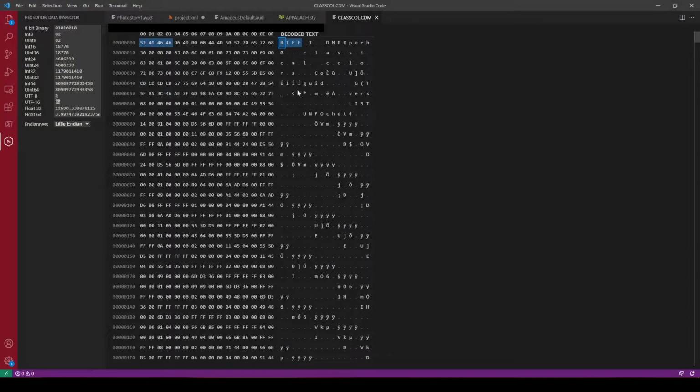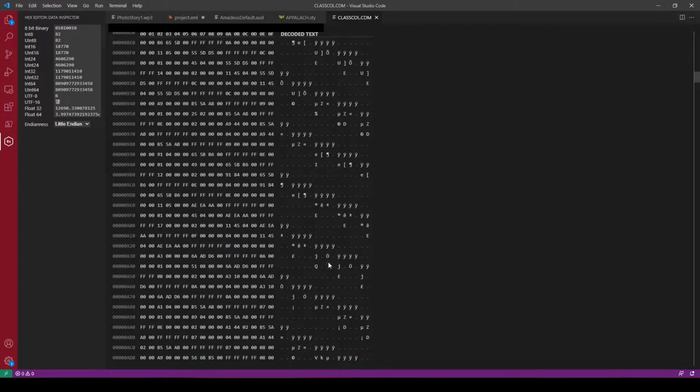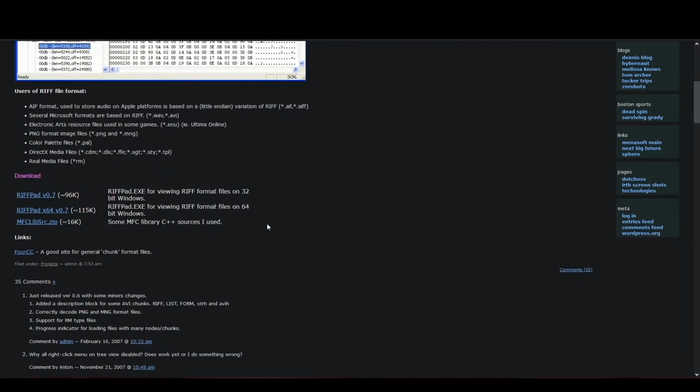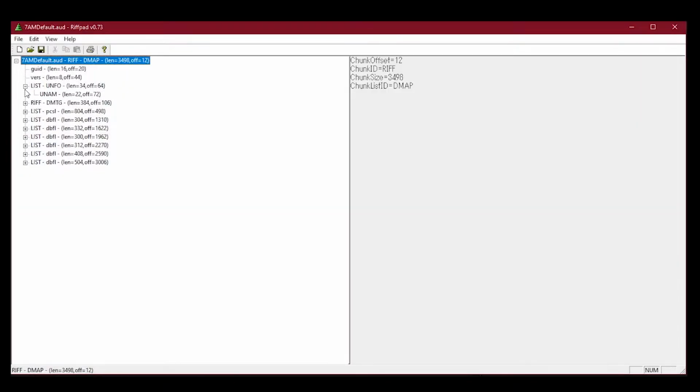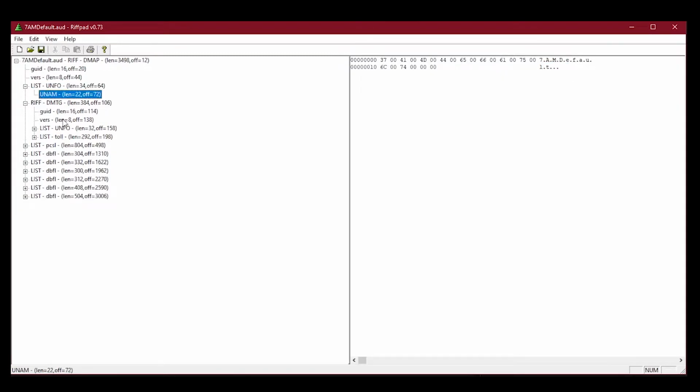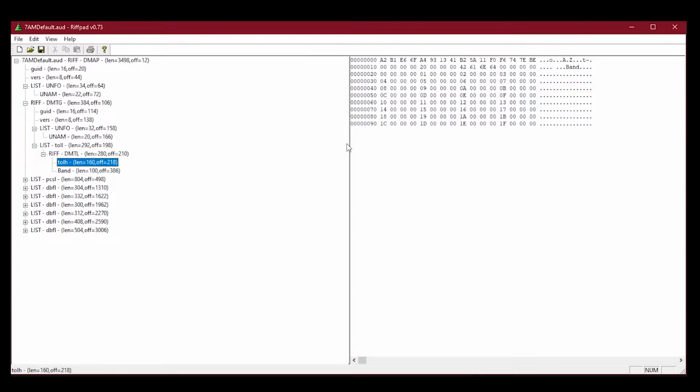I quickly looked at the other two file types, and they were also RIFF encoded. It was time to grab a copy of RIFF-pad and dig in. There was clearly quite a bit going on in this file, and the 4-character limitation on section names wasn't exactly helping me understand what the structure was.